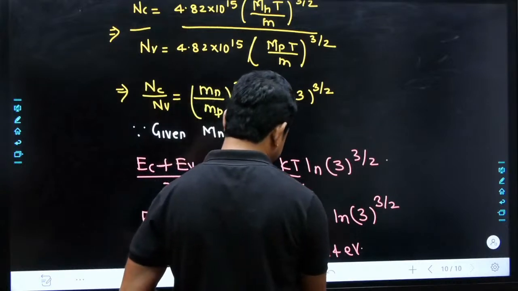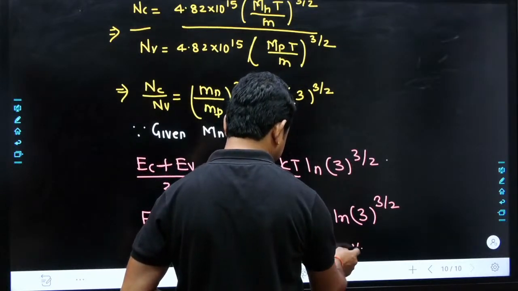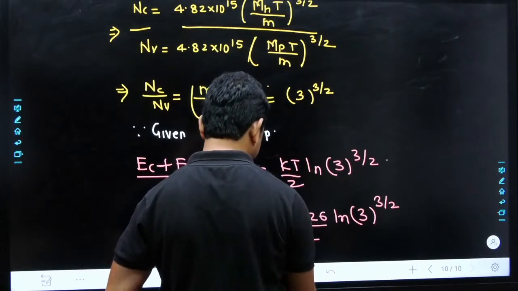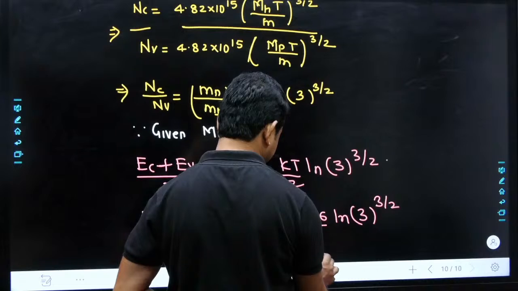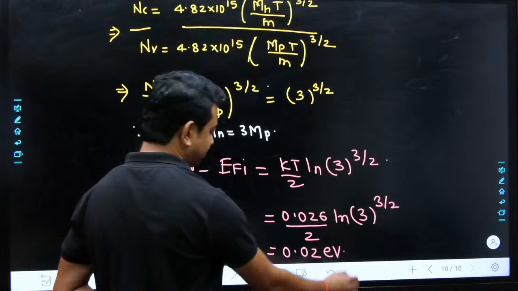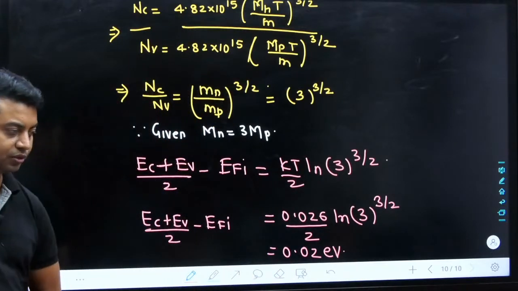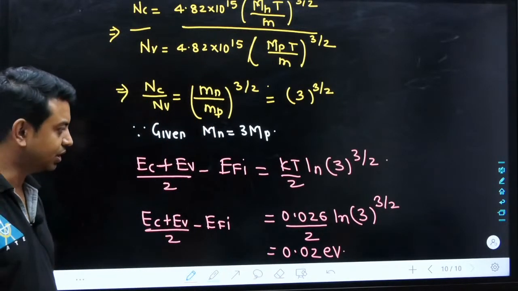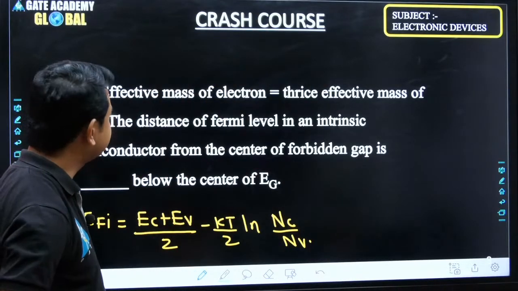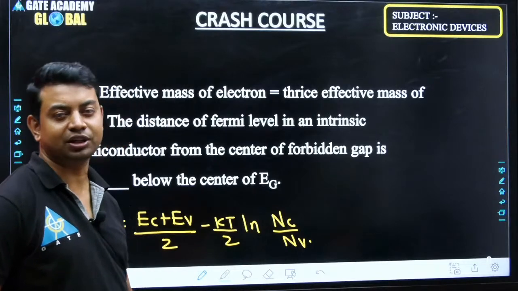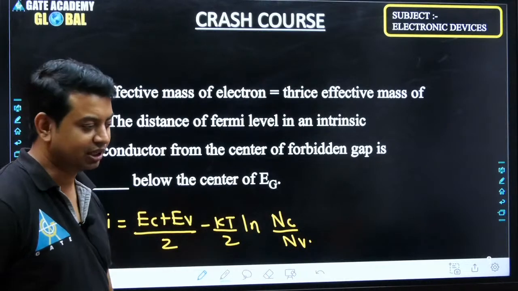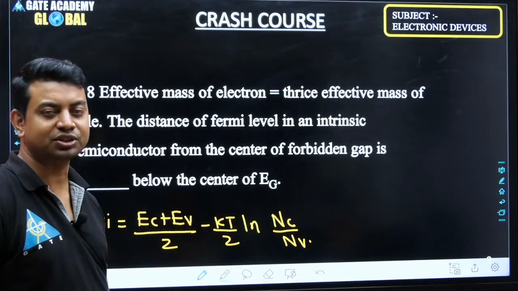So, did you solve this one? It is somewhat like this, 0.02 electron volt. We just normalize everything and we have answered this one. We solved each and every point that we are asking about intrinsic semiconductor. We have solved questions about extrinsic semiconductor, either N type or P type, and we have changed the formulas many times for answering these questions.